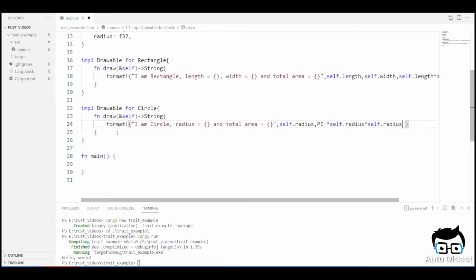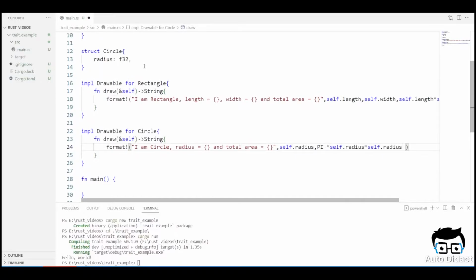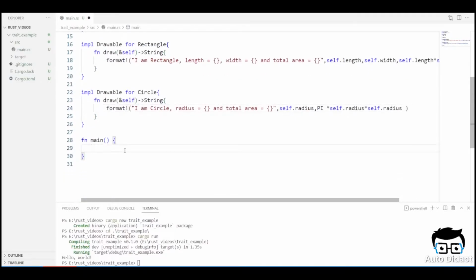Yes, we have implemented the trait on the circle and the rectangle structure. Let's define how to call it for the rectangle and the circle. Let whoami1 be an instance of the rectangle having a length of 5 and a width of 10.